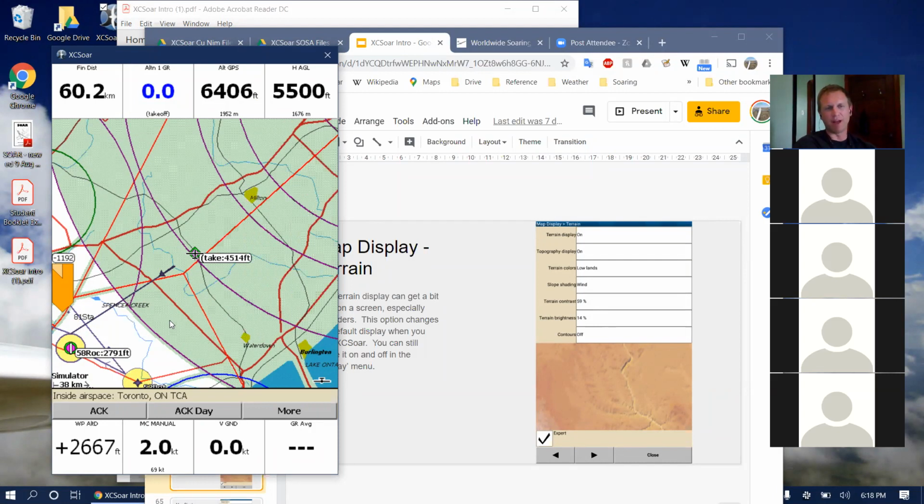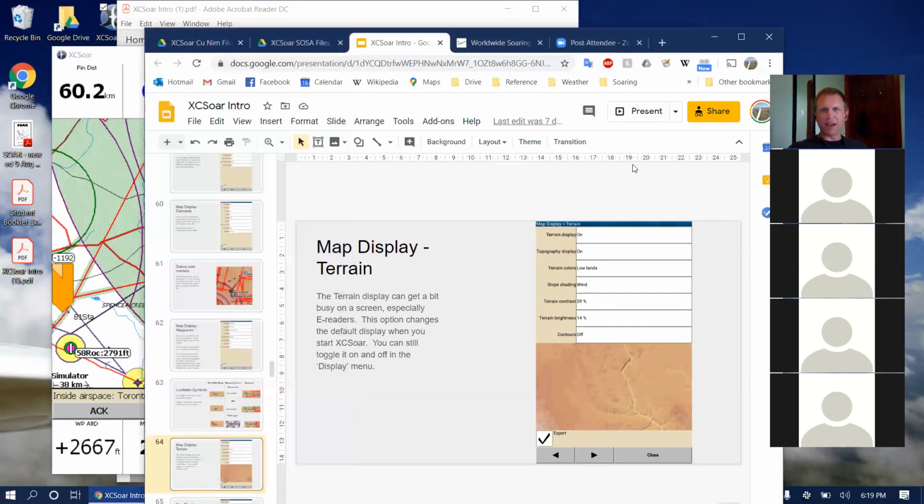Even when I'm flying in a mountainous area, I prefer to have the terrain off myself. But I say, if you find it helpful, certainly try it out if you're flying in mountain terrain. I think for flat land, I don't really see much point in having it. You're still going to have all the lakes, rivers, and things like that showing up on the map. So my recommendation is just to leave the terrain display off.